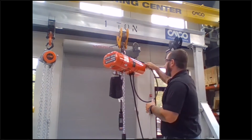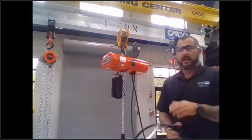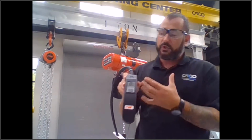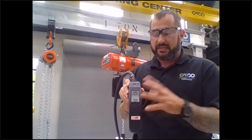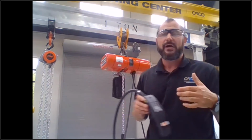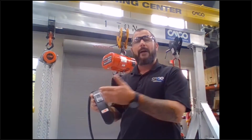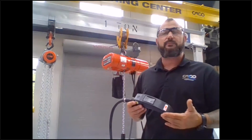So I would just like to show you the speed and control as well as the limit settings with this. And then there's a couple of features I want to talk about. So you can see I'm using the new CM rocket pendant. You can see it's got this rocker style button design rather than a push button. So it's very ergonomic and easy for me to control, especially when I'm changing speeds. Because the less times I stop, the less load sway and load bounce I'm going to get. So I want everything to be as fluid as possible.